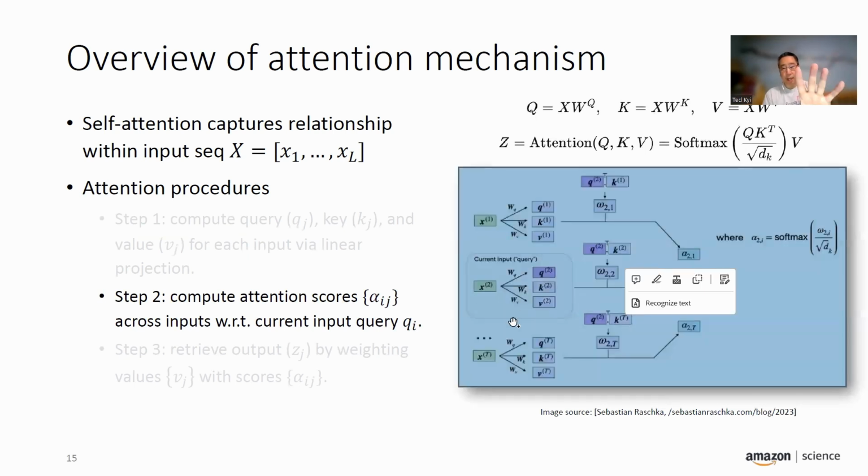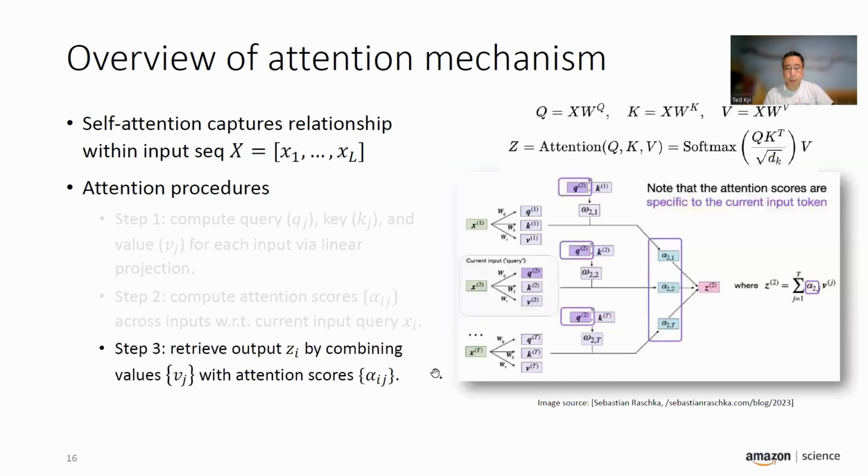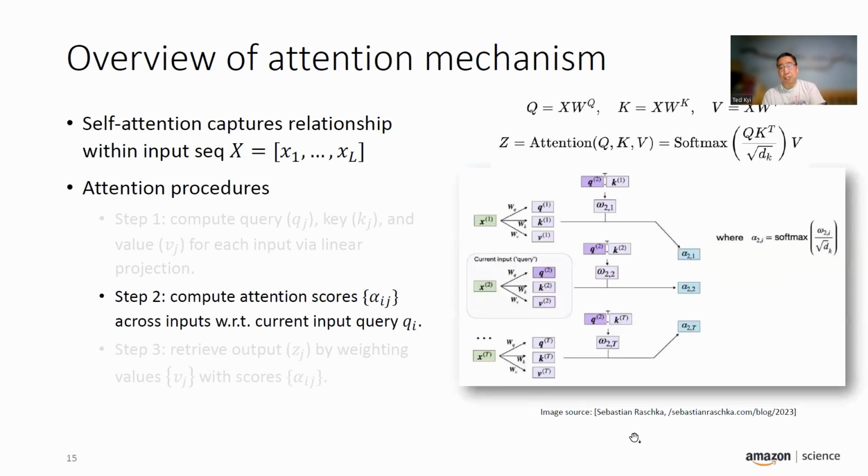Since they are pulling from different documents here, the terminology and the naming is not going to be identical on every diagram, because they're coming from different blogs, different papers. Okay. But the important thing though is that you have to calculate the dot product between this query and every other key.